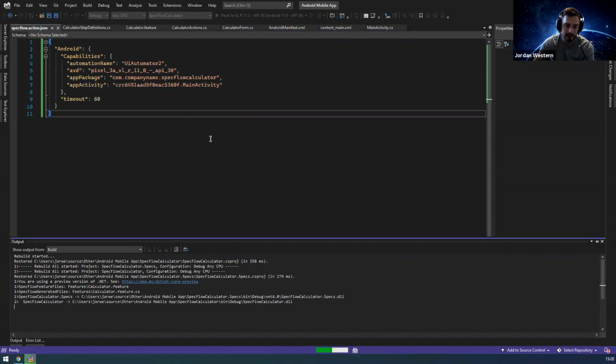It does odd things. And it took me a while to figure out a way of making it work. Okay, cool. So rebuilt. I'm just going to run this in release again.